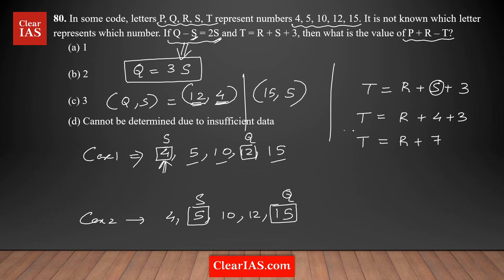If you closely analyze this relationship, T is one of the numbers and R is also another number. So that means when you add 7 to one of the numbers, you should get another number. I'm going to check whether it's possible or not. Let's start with 5.